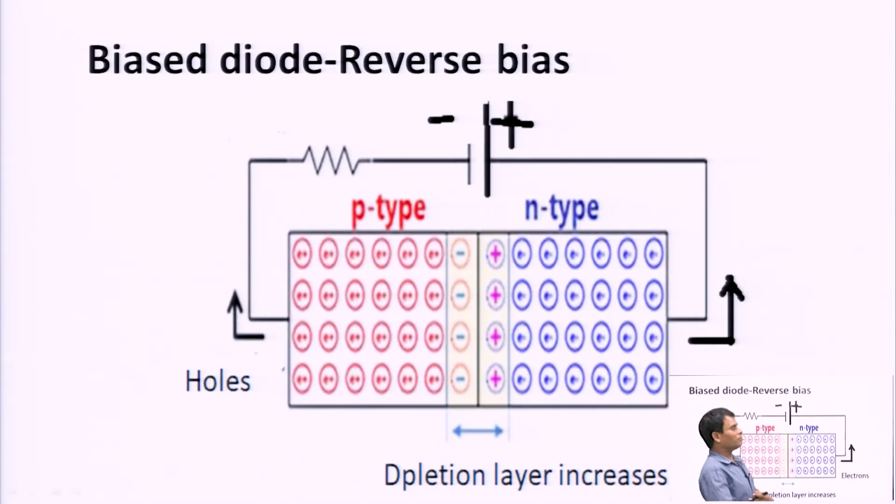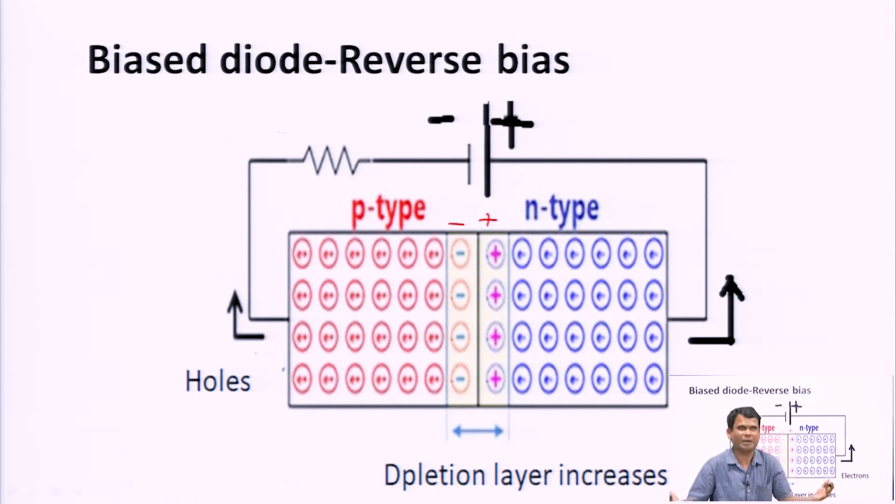Now the reverse bias. What is reverse bias? In the same case, in an unbiased diode, if we connect an external battery to support the potential barrier, हमने क्या किया? पोटेंशियल बैरियर को सपोर्ट करने के लिए एक बैटरी लगा दिया. Like this, the positive plate of the battery is connected to the N type and the negative plate is connected to the P type. This means we support the barrier potential.